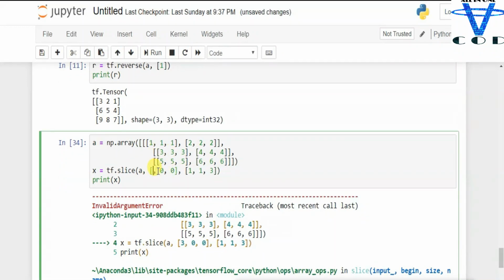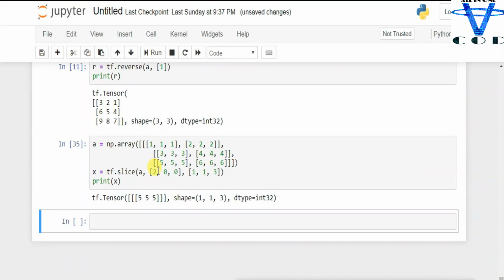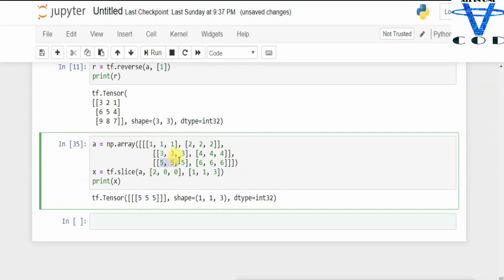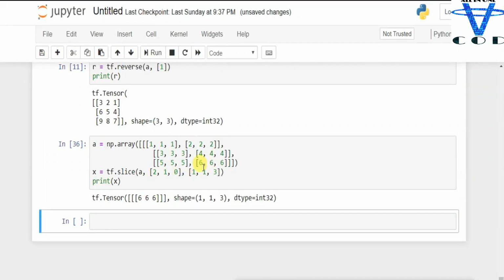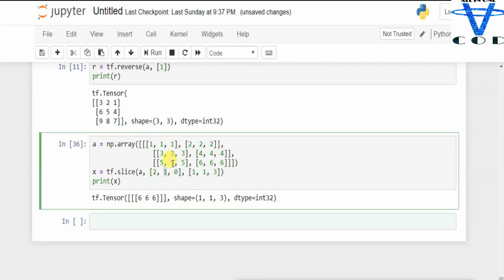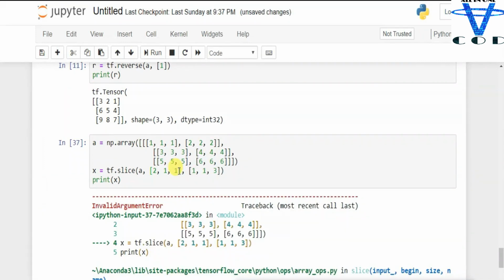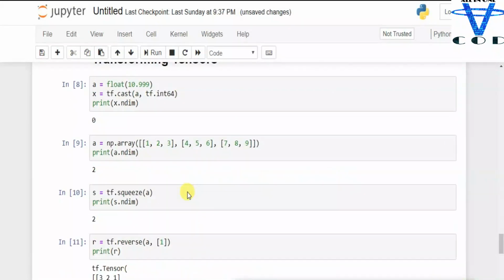So let's change it into 2. Now 2 means 5 5 5. But if I change this to 1, you can see we got 6 6 6 because it represents this list. Okay, now let's change this to 1. List index is out of range obviously. Now what is this?